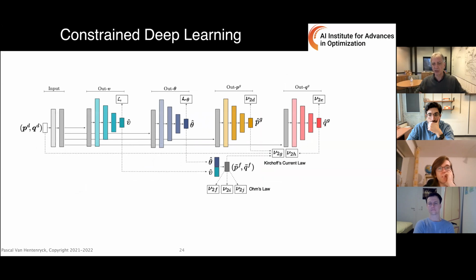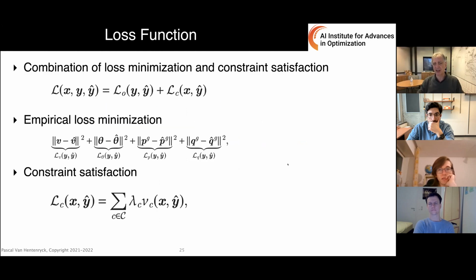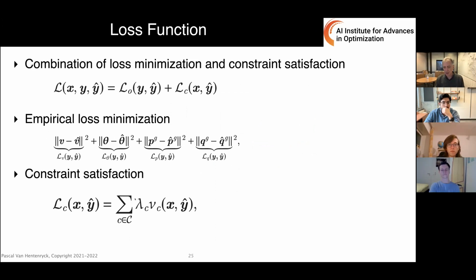And so once you do that, you have to expand the scope of your network. You have to predict a lot of different values that allow you to represent the physical constraints, Ohm's law and Kirchhoff's law in this particular case. And now you have this network, and you can also extend the loss functions such that you not only minimize the value that you are interested in predicting, but also the auxiliary variables that you have to predict, and then the violations of the constraints, which are weighted by some multipliers. That's what you are trying to minimize.